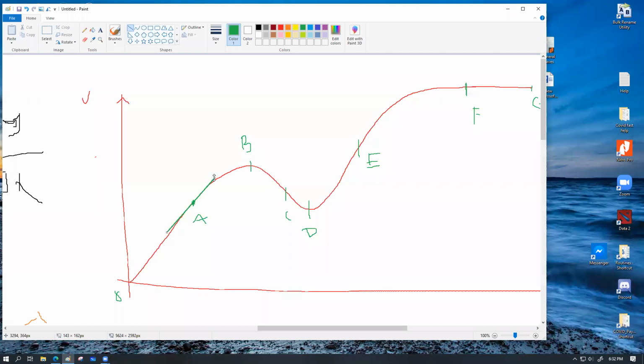Let's say at the beginning part, our tangent might as well look like this. As you slowly move to the right side, how would our tangent change? Shouldn't this tangent become, so this was green, let's say, then I go for pink, why not? Then this tangent is gonna be somewhat like this. Right. Then at the B point, the tangent is gonna be what? Somewhat like this. Straight line.